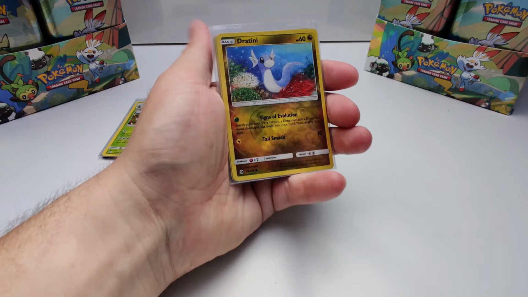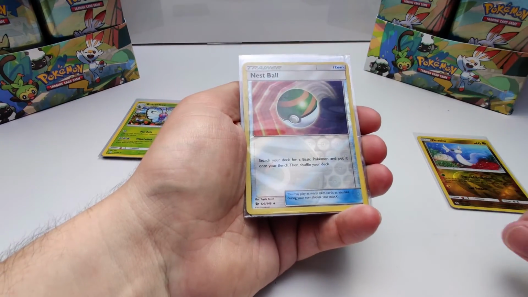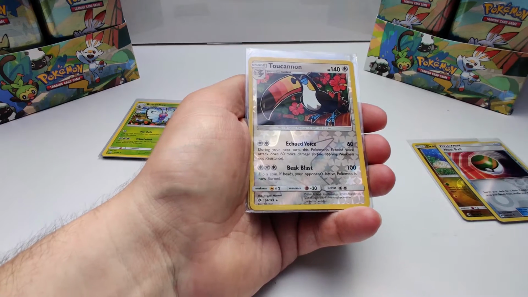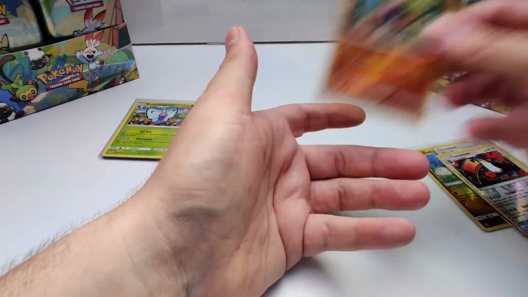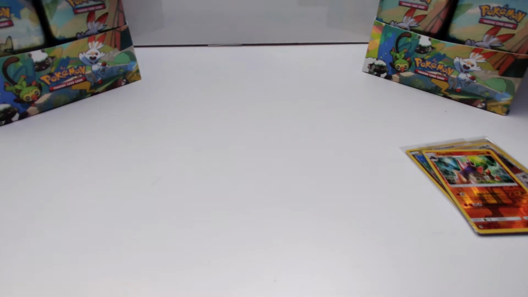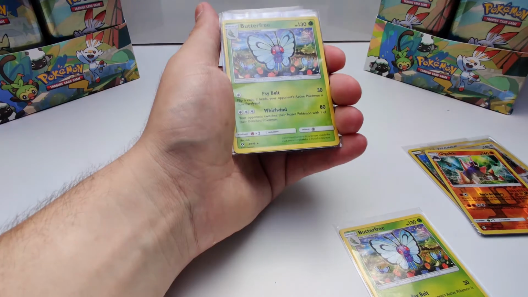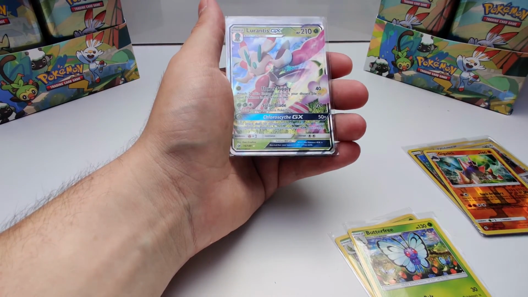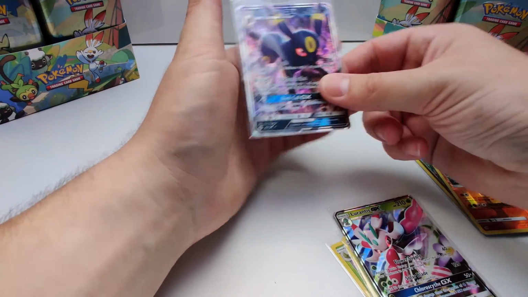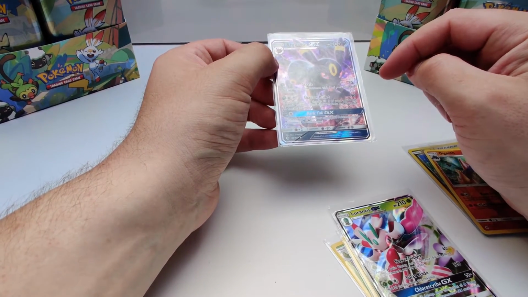Nice. Alright, recap time. On the reverse slot, we've got a Dratini, Nestball, Toucanon rare, nice. And a Gigalith rare, very nice. And on the rare slot, we've got a Butterfree. Another one. Another Butterfree. A Lurantis GX. And an Umbreon GX, nice. Most happy with this one.